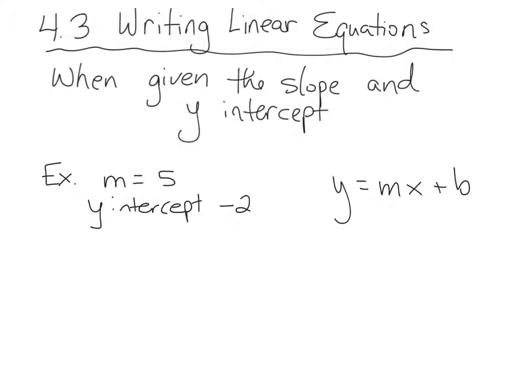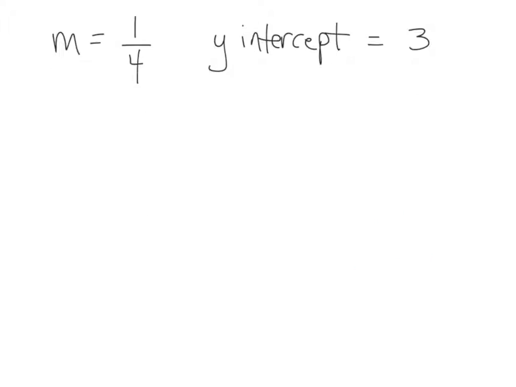So when I do so, I have my y equals 5, and my x goes along with it. And then my y-intercept right here, the -2, that's my b value. You just have to pay attention to that negative. And so when I plug that in, I have y equals 5x minus 2. That's it. You don't have to go any farther. That's your final answer for the equation that has this form.